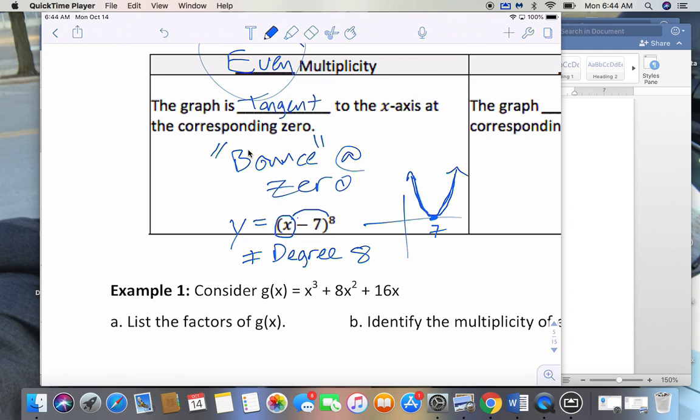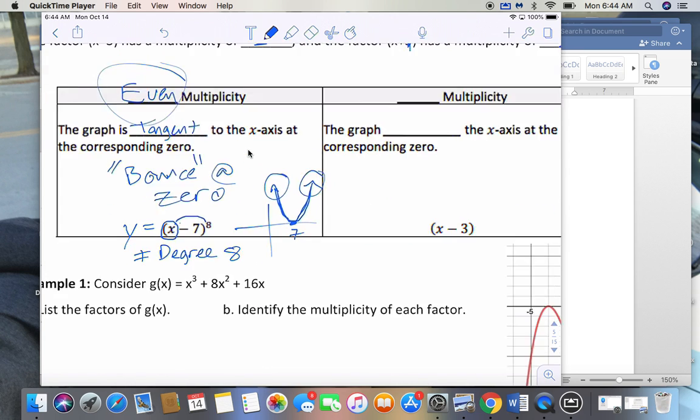So degree 8, by the way, I drew this sketch here as a pretty rough sketch of (x - 7)^8. That is really accurate because we know end behavior of all even degreed positive coefficient functions all end with their arms facing up like this. We have a root at 7, and we know it bounces. That's just a lot of information in just a glance. Okay, then we go to the next piece, multiplicity.